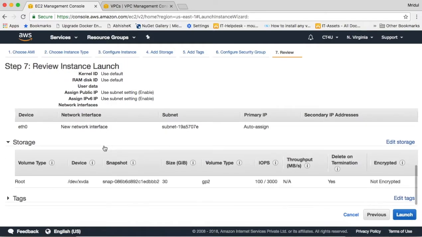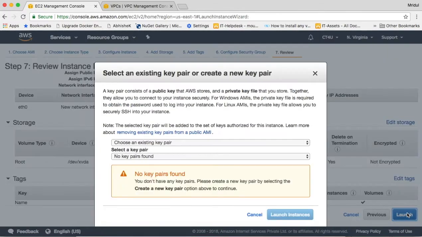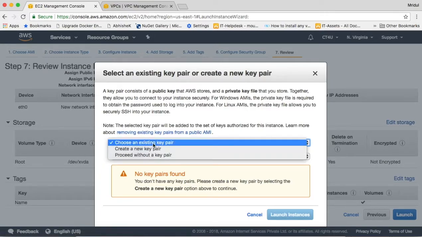In the storage I have selected 30 GB, so it is showing 30 GB, and the last one is the tag, the name, as we have selected the test server. Click on launch. If you have an existing key pair you can select it, but I don't have one, so I'm just going to create a new one.